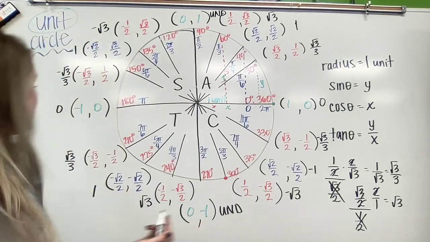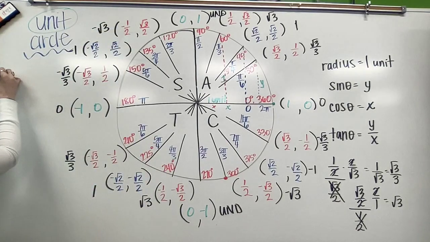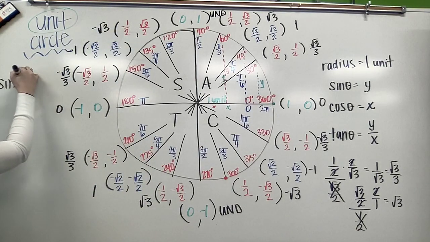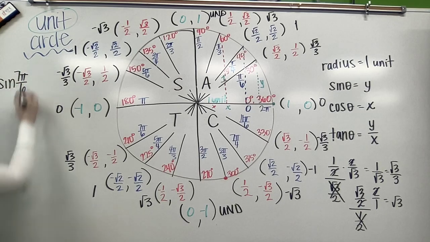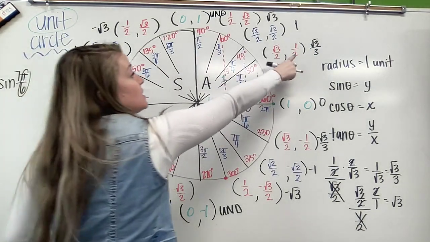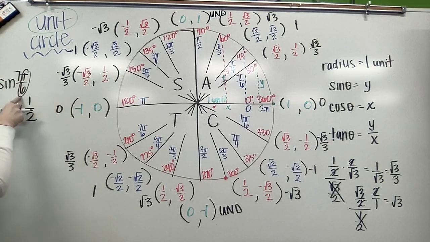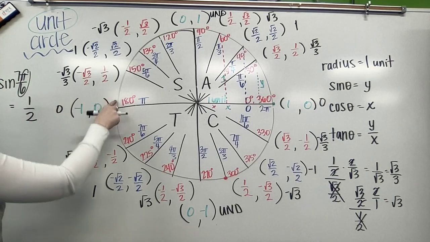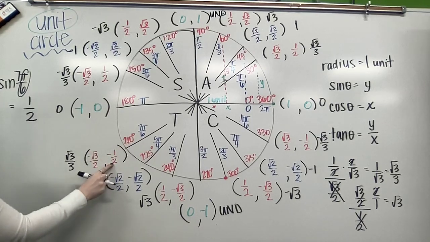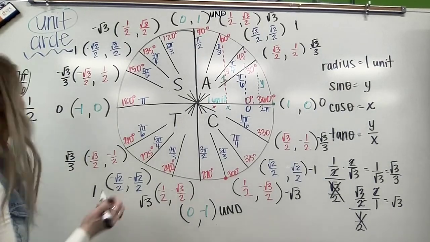So how we're going to use this is we're going to find those coterminal angles. Okay? So I could ask, what is the sine of 7 pi over 6? Well, my reference angle here is pi over 6. So the sine of pi over 6 is 1/2. 7 pi over 6 is slightly larger than pi. That's this one, which tells me sine has to be negative. Because I'm in the third quadrant, sine is negative, but I use that reference angle of pi over 6.